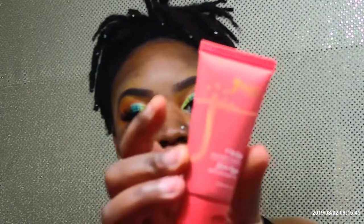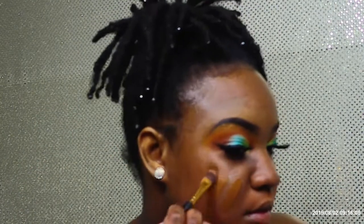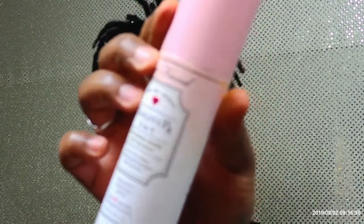So we're using the Juvia's Place I Am Magic Velvety Matte Foundation in the shade 230 Malawi. This shade is a little dark for me, but I'm cool with it. Once we highlight with our lighter concealer and do all of that jazz, it's going to look fine at the end. I'm taking a small foundation brush, also from BH Cosmetics. I need to stop saying that. Y'all know. With a Real Techniques buffing brush, I'm going to buff it out. Spray it with a little bit of setting spray, the Too Faced Hangover RX setting spray, just to help with the blending and keep it pushing.